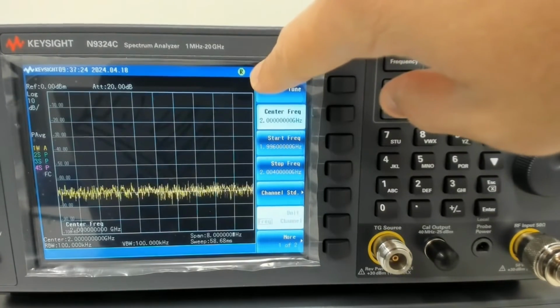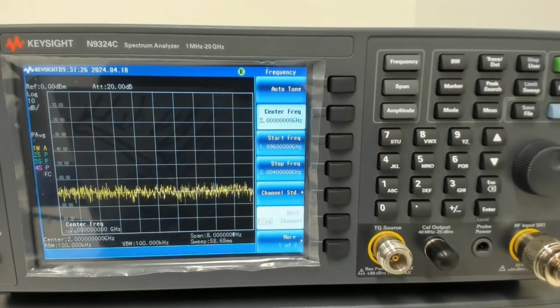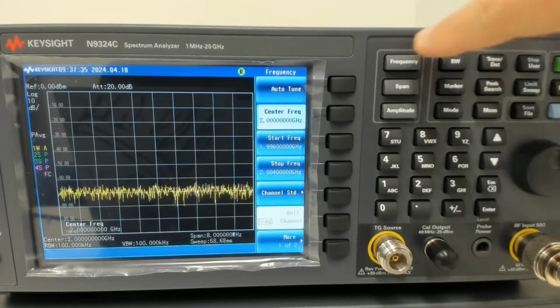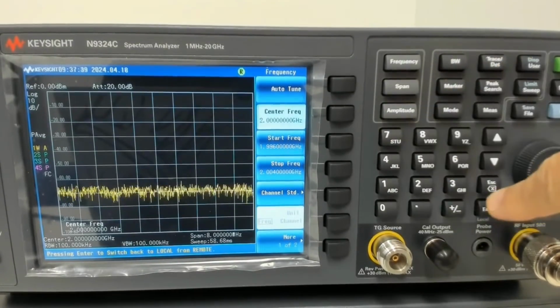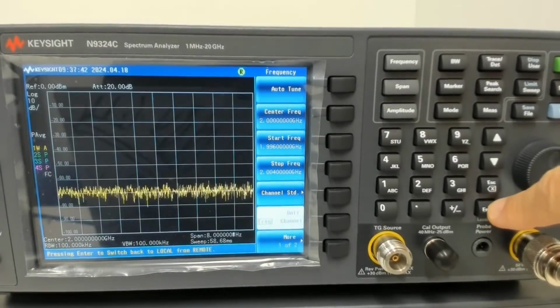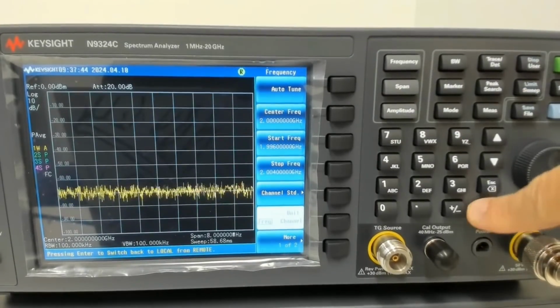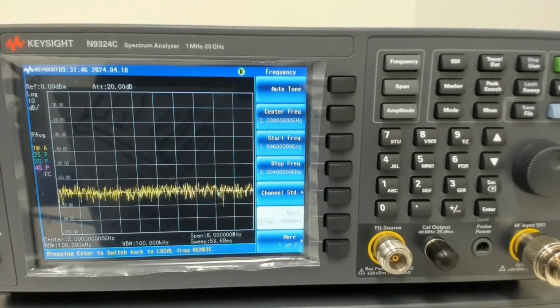Again, with the R, it's just to show you that a remote connection is happening right now. And when you see this R and this software is running in the background, you can't change anything here manually. Even though you click on local, you go back to R again, because it's a continuous connection towards the instrument on the computer. Let's go back to the screen.